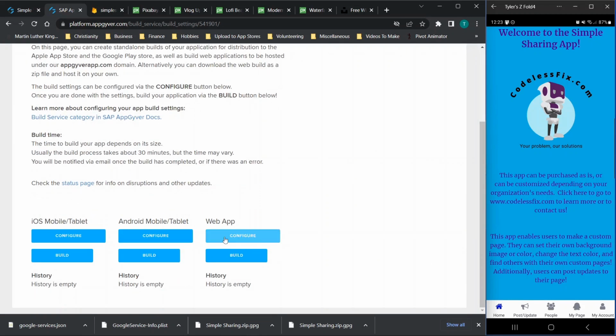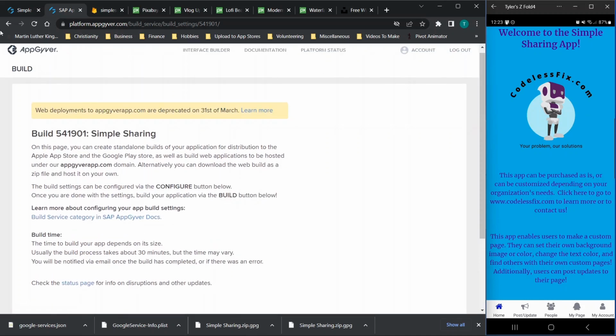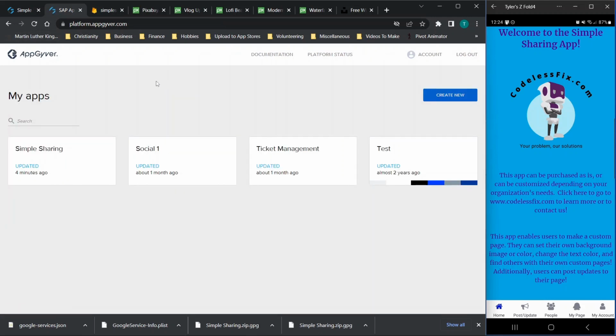The reason I would recommend doing these three options here is AppGyver will save it, so it'll have it in the future. It'll make it a lot easier for you going forward. Otherwise, when you go to build it, you'll get an error message, and it may take a minute or two for you to read the message to find out you should have uploaded those files. So if you do that now, it'll save you a little bit of time down the road.